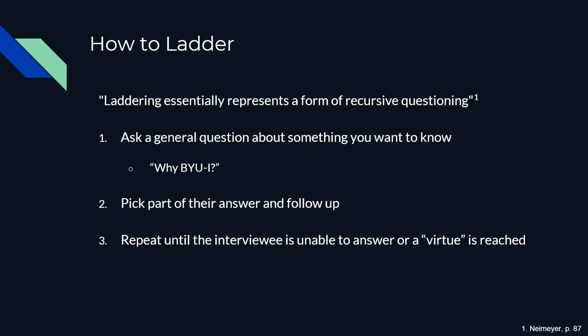So, how do we ladder? Laddering is essentially recursive questioning. We start off by asking a general question about something that we want to know, such as why did someone decide to attend BYU Idaho? And then we listen closely to their answer and we follow up with a question that continues the conversation.